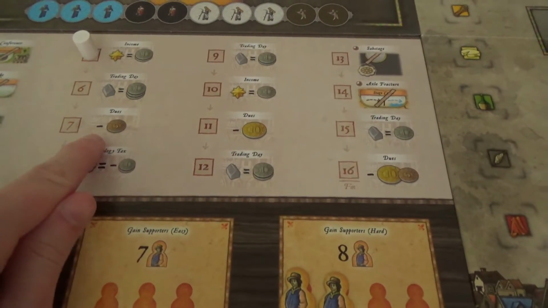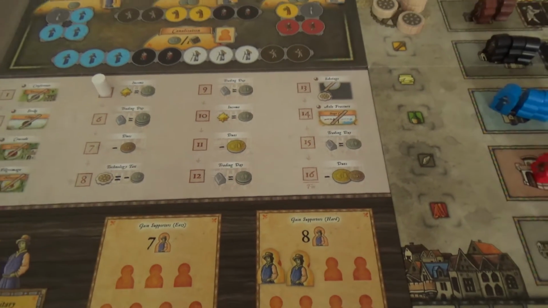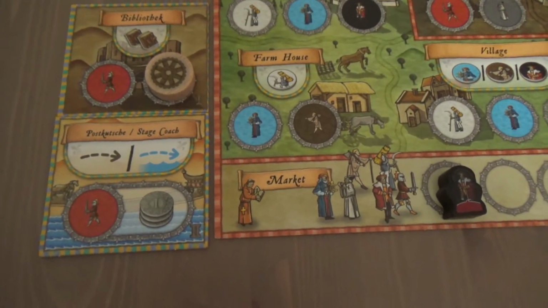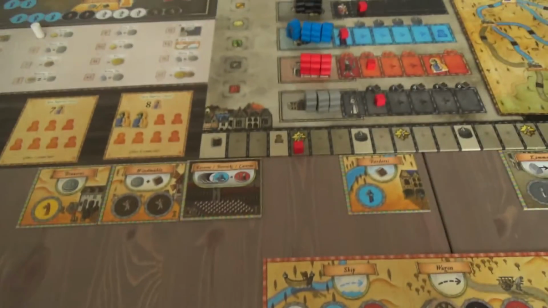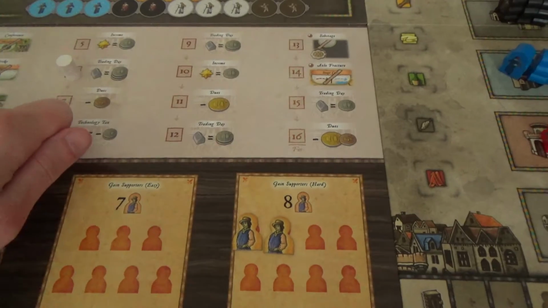And we're going to need money soon, because in round 7 there are going to be dues that need to be paid. That is 5 money that needs to be paid at the end of that round. And we could do with money really to be activating this stagecoach, which I can do now. So that was the end of that round. Let's move down. It is a trading day in round 6.